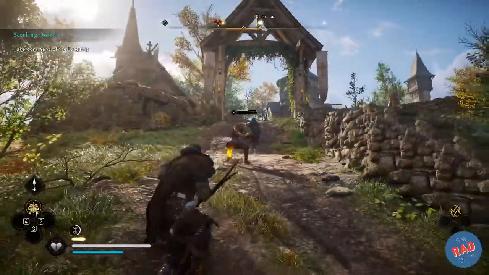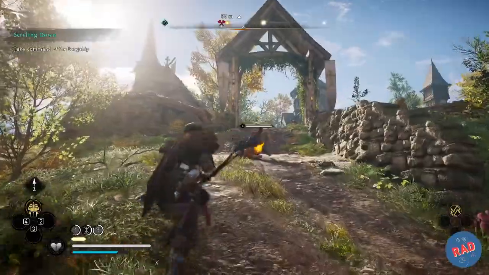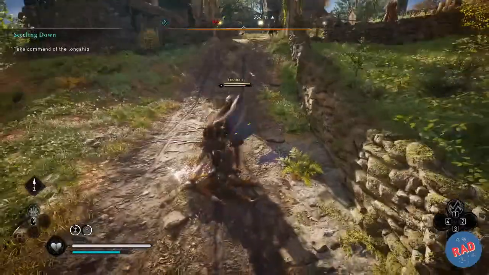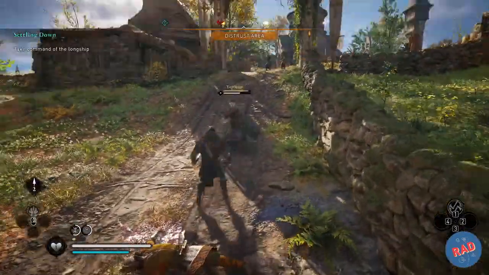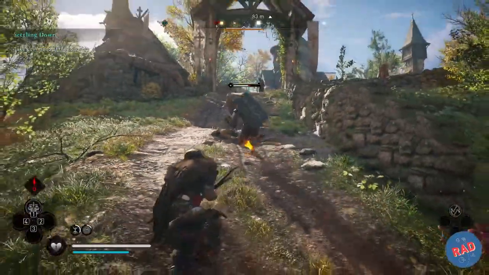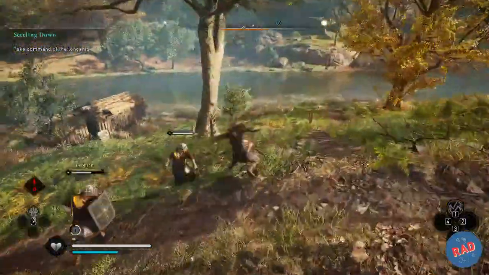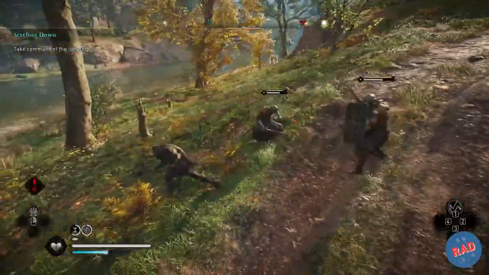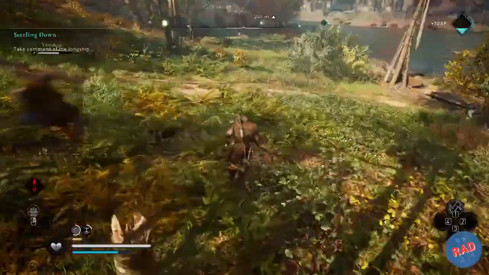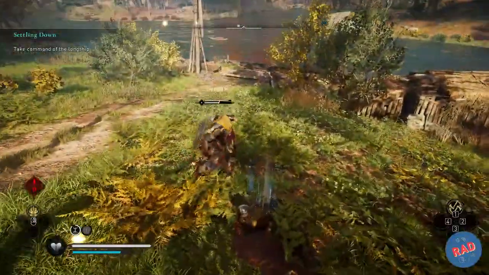We have this. Disable him. And we are out of arrows. With me, brother. For that. Get round the side.